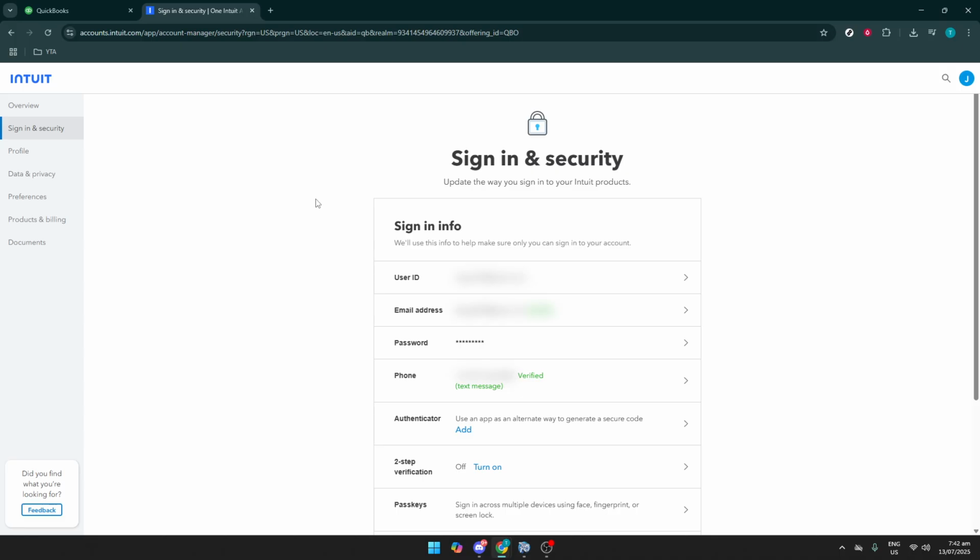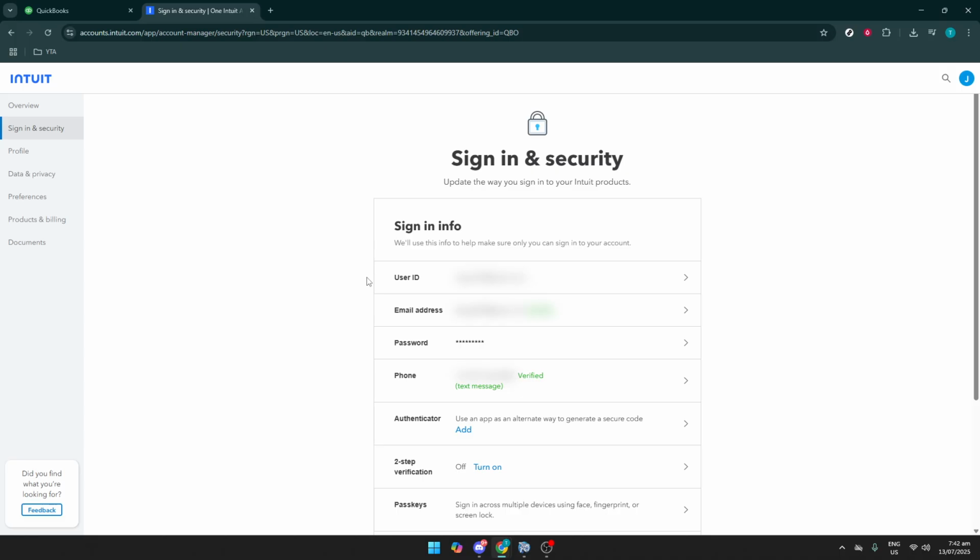After you've entered the Sign In and Security section, it's time to focus specifically on your user ID. Click on the user ID to review your username information. It's essential to periodically check this information to ensure everything is current and secure. As practices like rotating usernames and passwords are encouraged, this is a vital area to manage.